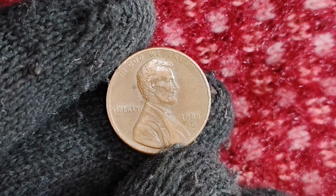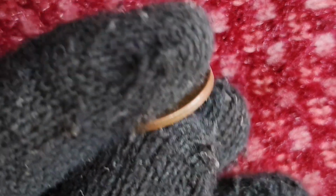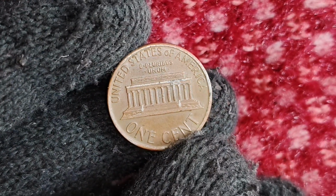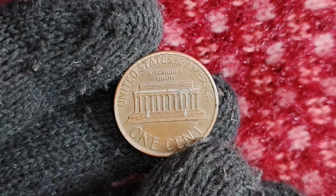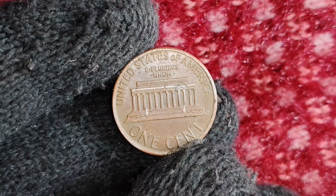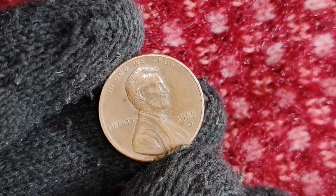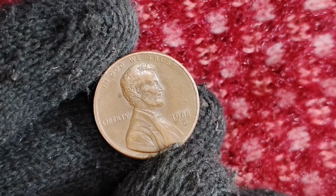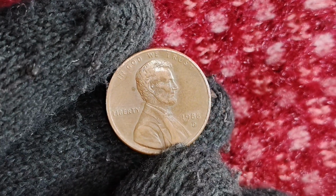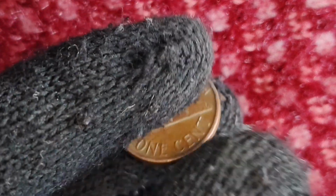To give you an idea of just how much these coins can be worth, some recent auctions have seen 1988 pennies with unique errors sell for over $2 million. So, if you're holding onto a rare one, you might want to get it appraised by a professional coin dealer or auction house to get the best price. So, there you have it, the 1988 Lincoln penny, an unassuming coin that could be worth a fortune. Keep an eye out for those rare errors, and if you find one, be sure to get it checked out. Who knows, you might just have a coin worth millions in your pocket.